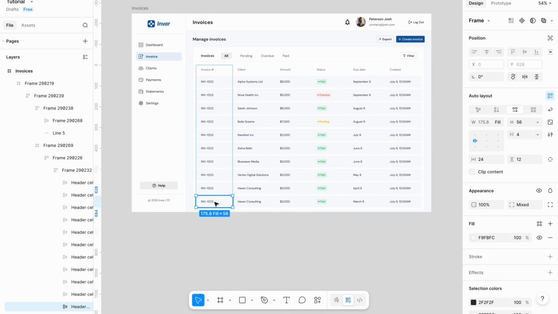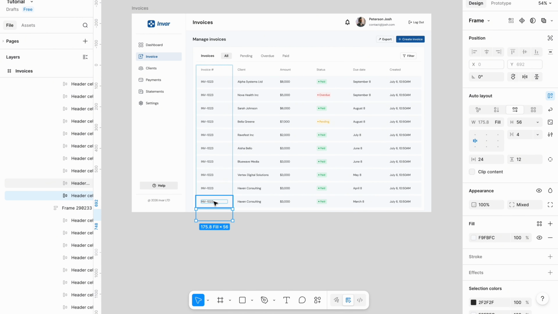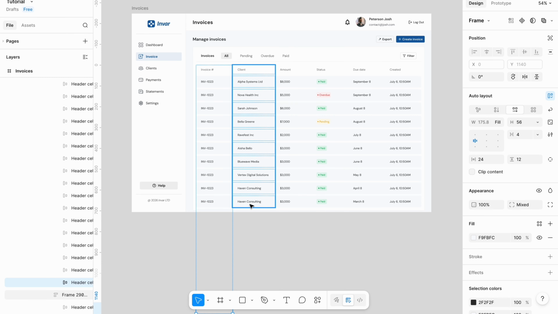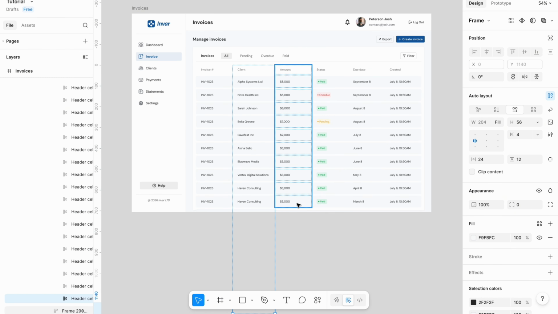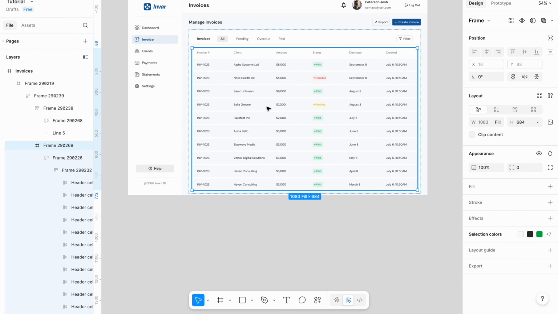We want our table content to be able to scroll right. So we need to have overflow, like a lot more details on the table or longer columns, so that it can be scrollable. So I'm going to quickly duplicate all our columns. I'm going to select this one, I'll give it about 10 duplicates. I'm also going to do the same for this one, and I'll do the same for the rest.